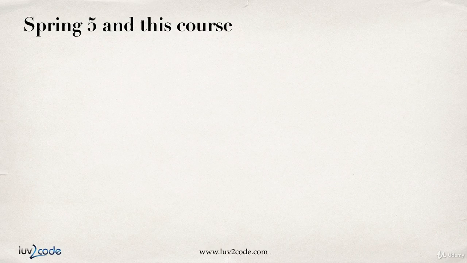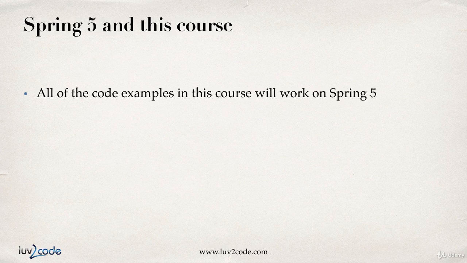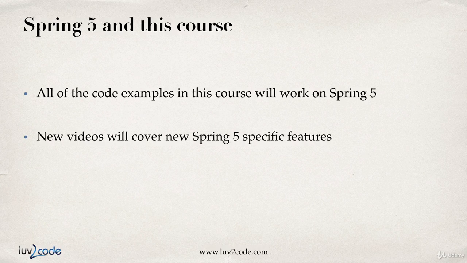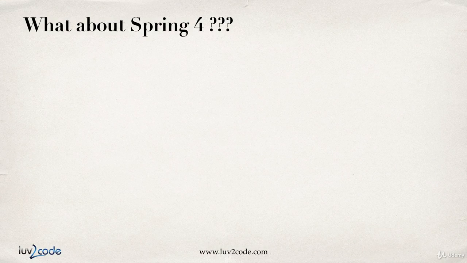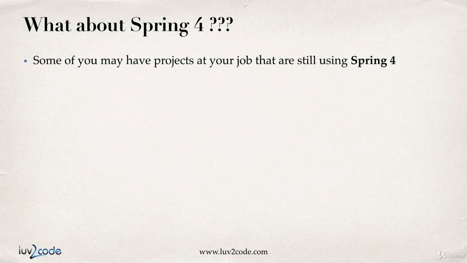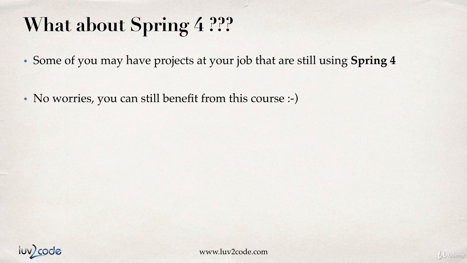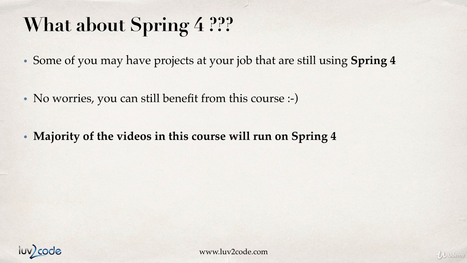Now, you may wonder, well, how does Spring 5 impact this course? Well, the nice thing to know is that all of the code examples in this course will work on Spring 5. And I'll also add new videos to cover the new Spring 5 specific features. Okay, but you may wonder, well, what about Spring 4? Because some of you may have projects at your job that are still using Spring 4, and you need to learn Spring, and you need to be able to support Spring 4, and then also possibly look at some Spring 5 stuff. But don't worry, because the majority of the videos in this course will run on Spring 4.